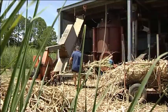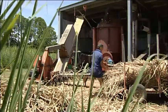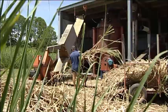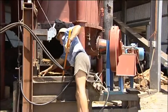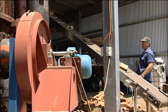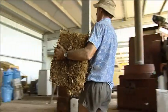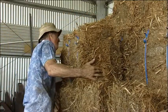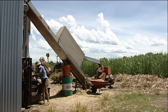As the 2003 cane harvest came to a close, an exciting proposal emerged that promises to see sugarcane remain on the Sunshine Coast. This humble little power plant is drying sugarcane. A wood-fired boiler is used to steam dry the cane to produce a nutrient-rich feedstock for cattle. It's a process invented in Brisbane and is already attracting interest from agricultural companies overseas. From this Bli Bli farm, these bales of tightly packed cane, or cow candy, as it's called, will go into a shipping container to a customer in South Korea, a trial venture that's being watched with interest by all farmers, including the current cane growers chairman, Ross Boyle.